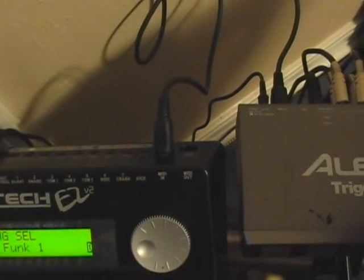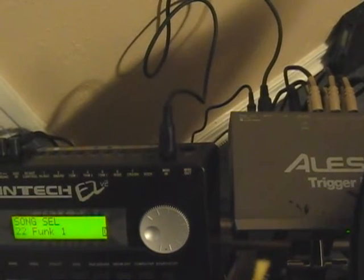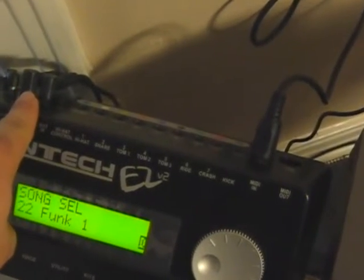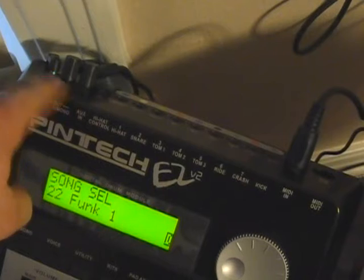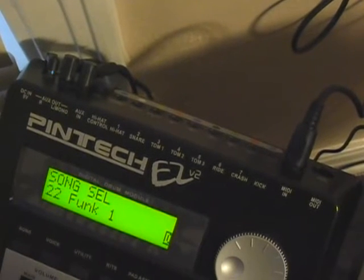All of your triggers, all of your drums and cymbals, etc., are now going to plug into the Alesis IO, and it's going to utilize the sounds out of the EZV2. So you have to make sure any of your audio connections, and you'll notice my mixer board right here, go to the back outs of the module itself. That's where I've got the sounds connected. If you're using headphones, you're going to have to connect your headphones to the EZV2 module.